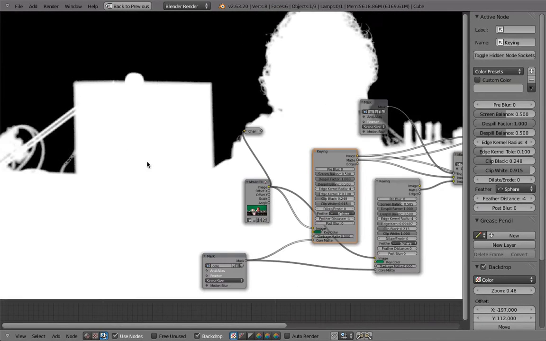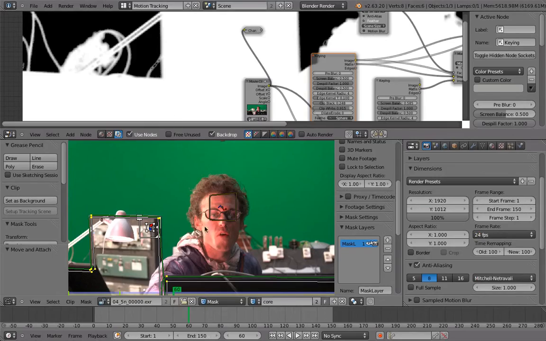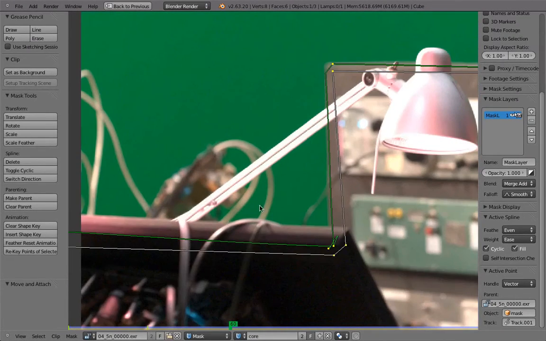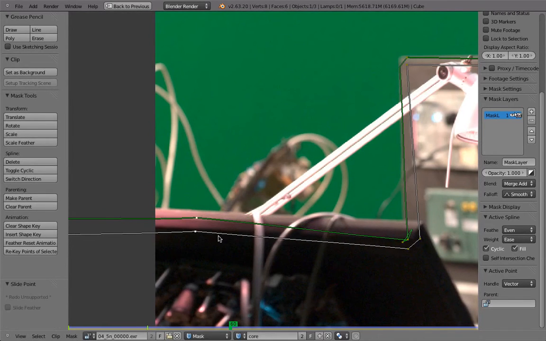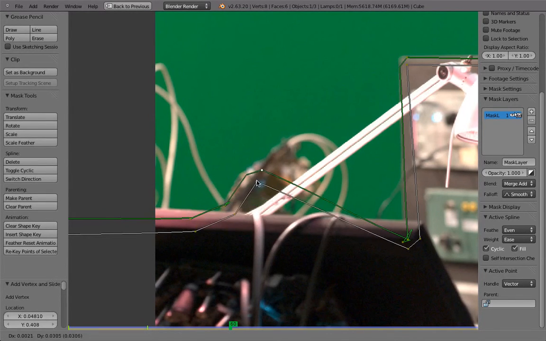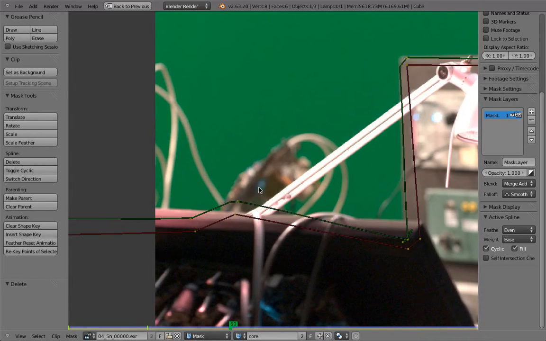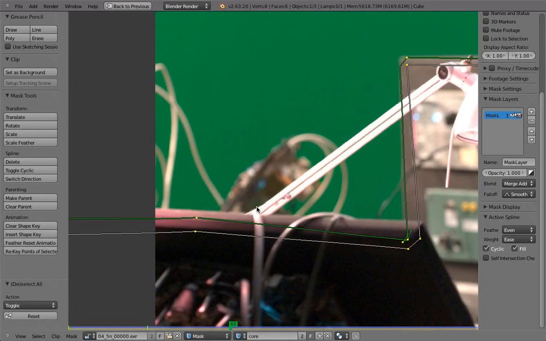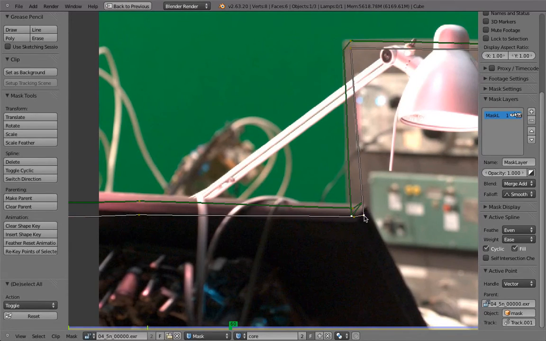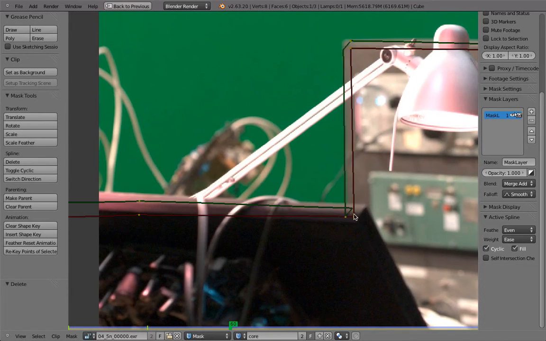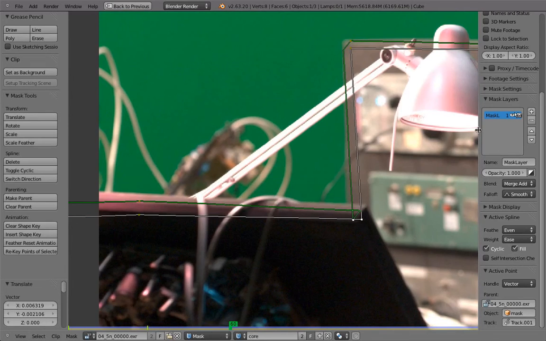Now there are some areas that are problematic here, and to fix that, you can either create new points on this curve by control clicking here onto the line, and that will create new control points. Then you can drag out the shape and do that, but this doesn't really make sense and is not very nice. Instead, you can create a new mask layer. And mask layers are not these things. This is really a mask object, so to say, or just the mask. Before I continue, I want to get rid of this point, so X to delete that. So instead, I want to use a new mask layer.